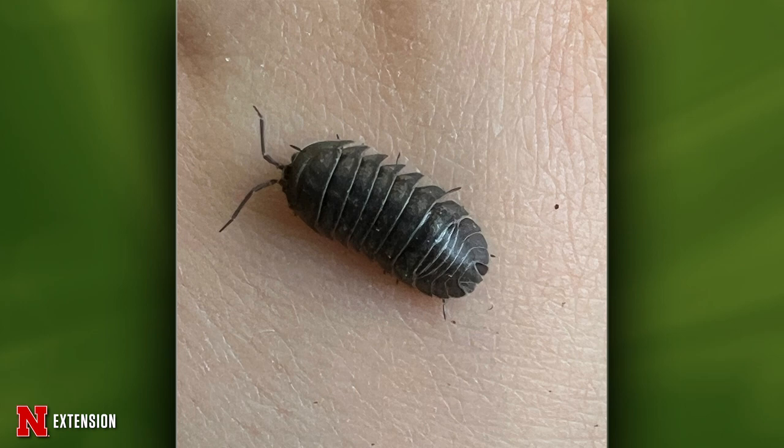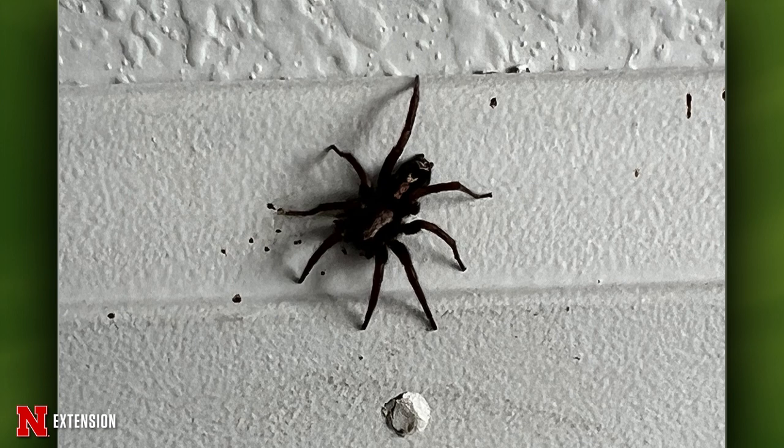This is a Gothenburg viewer — a spider was hanging out in a corner of the walkout by the patio doors. What is it? That is a Parsons spider. You can tell by looking at the abdomen — it has a silvery marking that almost looks like a cat if you squint at it, with the head and ears. They have this marking from the younger stages through to the mature adults.